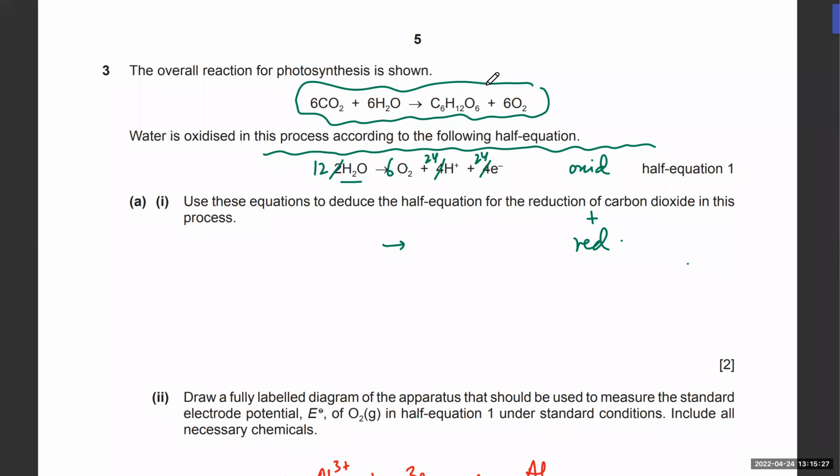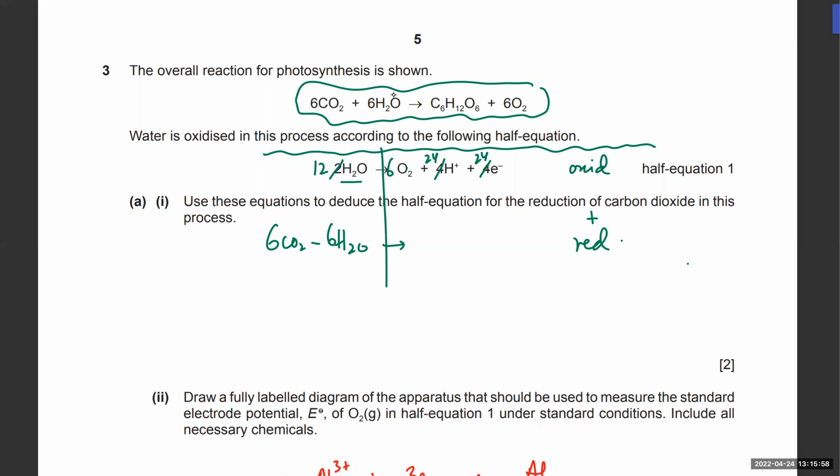Yes, sir. So now the next part. I've got 12 water molecules. So what needs to be added from this other equation so that I get 6 CO2? This other equation will have 6 CO2s, right? But if I add this with 12 H2Os, I'm going to get 6 CO2s plus 12 H2Os. I don't want 12 H2Os, I want 6 H2Os. So I'm going to put a minus 6 H2O over here.